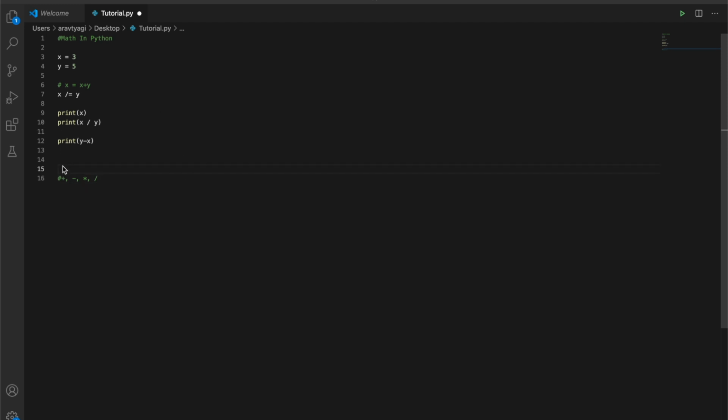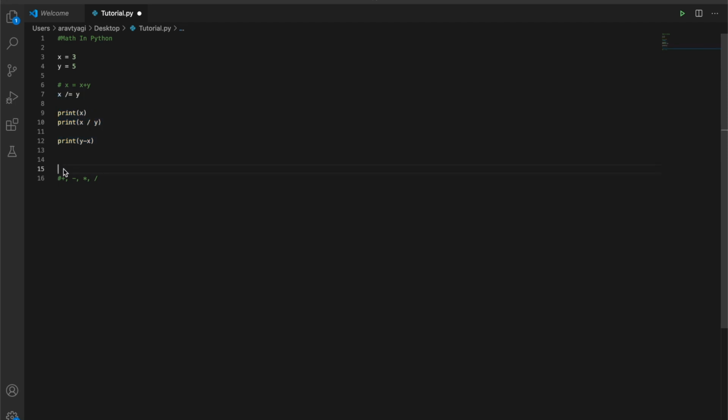So last class we discussed math in Python, and we're going to continue on that because I realized that I had not spoken about modulus, and that's actually a very important math concept in, I think, every programming language. So yeah, I think we will dedicate this entire lesson to just modulus.